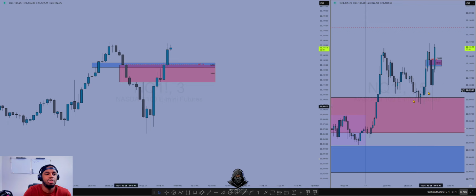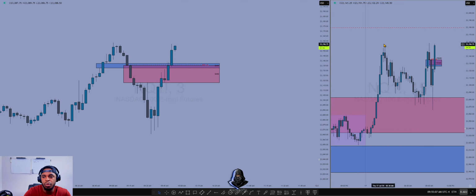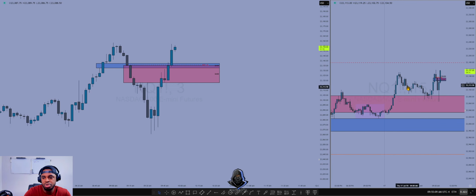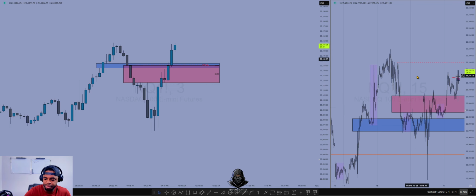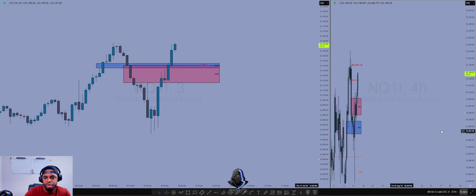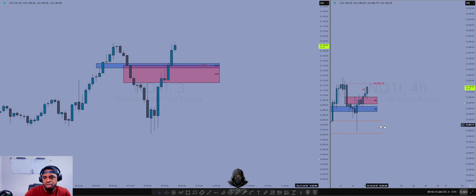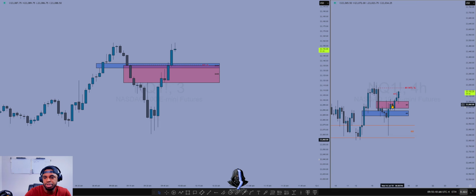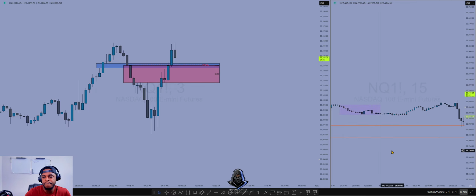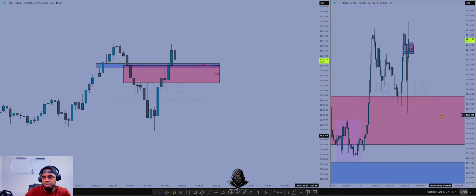Okay, here's that push up. Makes sense. Why does it make sense? It's because you still have this 4 hour in play, right? So see how the 4 hour broke this confirmation and then went up going towards the initial stop loss? It's doing the same thing.